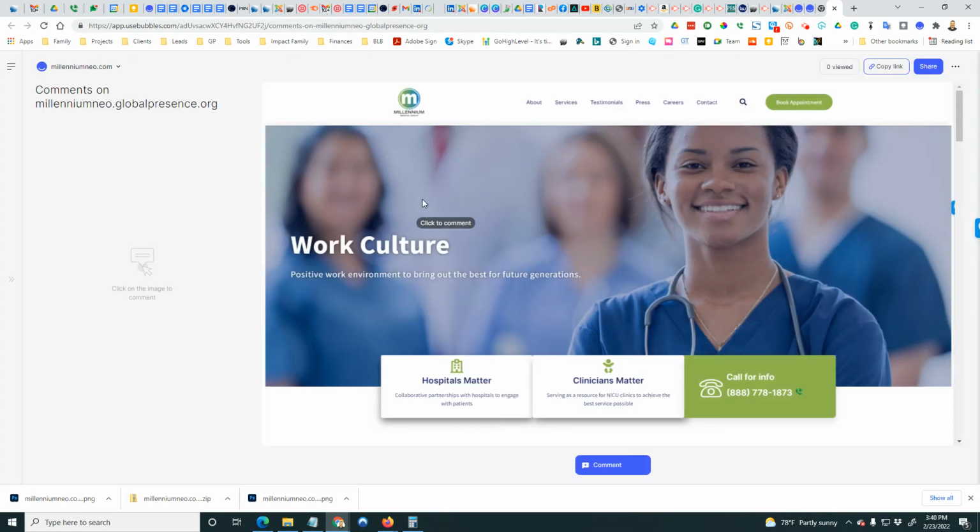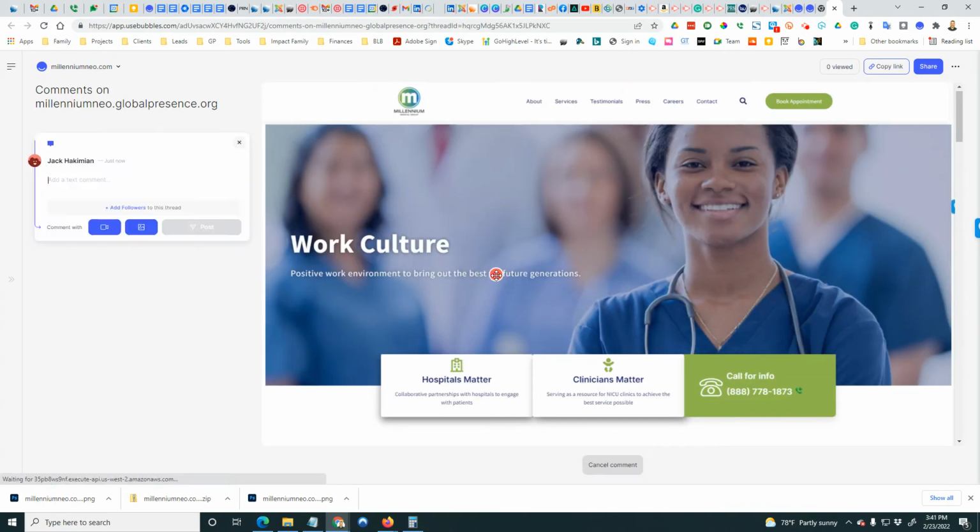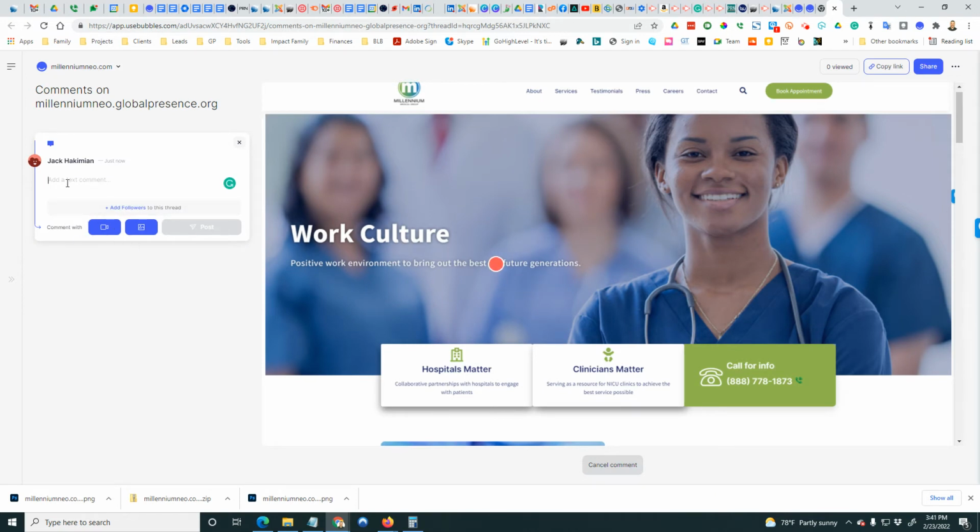Okay. So in this situation, let's say you want to change this text. You would just click on it like this, and you can add your followers. You can add followers to different comments. And here you could say, please write this, and then, in quotes, blah, blah, blah. And then you can share stuff only with certain followers so they see that post, or you can just share the whole project to that group, which is what I prefer to do. And then you can post it like that.